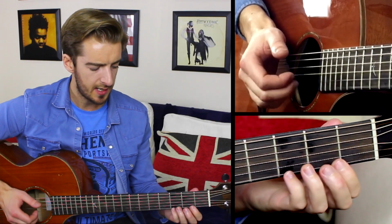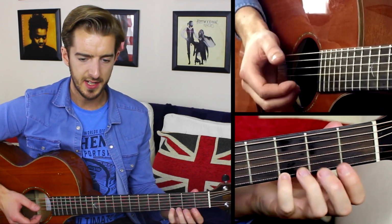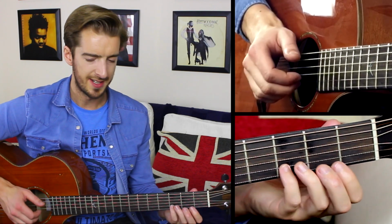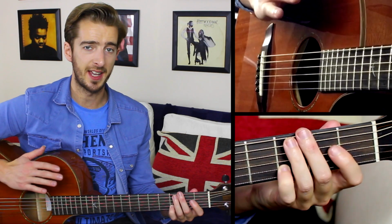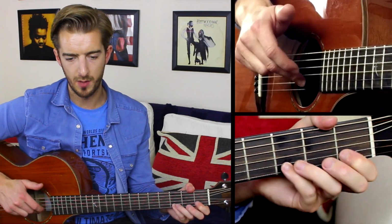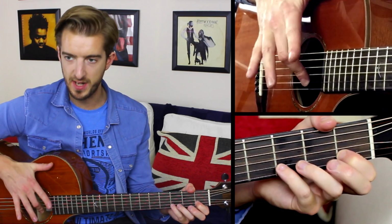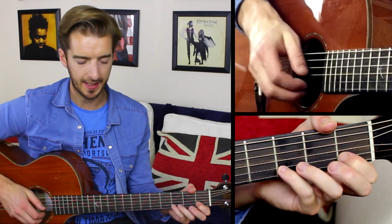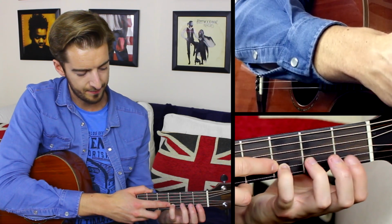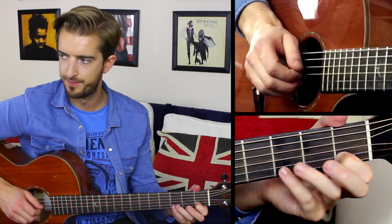Da da da da. But we're learning it from the highest note, from the top G note, descending, so coming down the scale. The next note is the 1st finger this time, and we're playing these 2 notes on the 2nd string with the middle finger of the picking hand. And we're using the little finger at 3rd fret and the 1st finger at the 1st fret, just here.